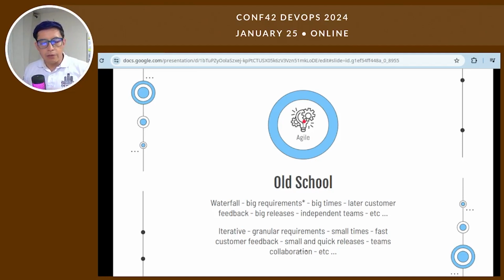So you generate granular requirements, you have small teams, you have fast customer feedback. That is pretty awesome because that reduces exactly this friction between the development, QA and business sides, and you generate small and quick releases, right? Because we have small times, we have more granularity for the requirements, and you generate this in an easier way. So you enable exactly the part that we need to talk about on the Agile side, which is team collaboration, because you start with Agile to enable that.